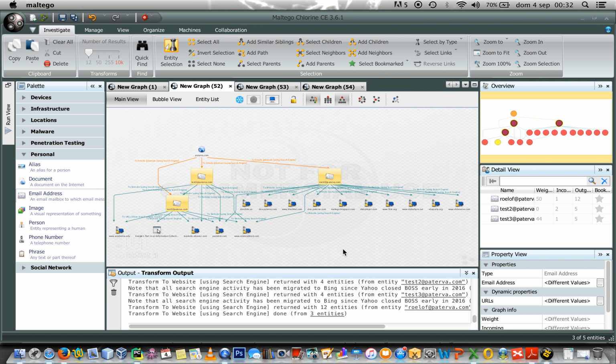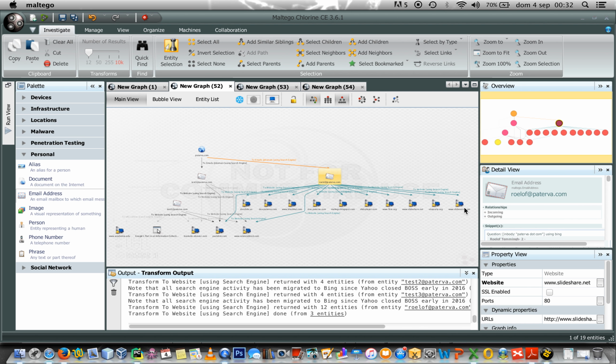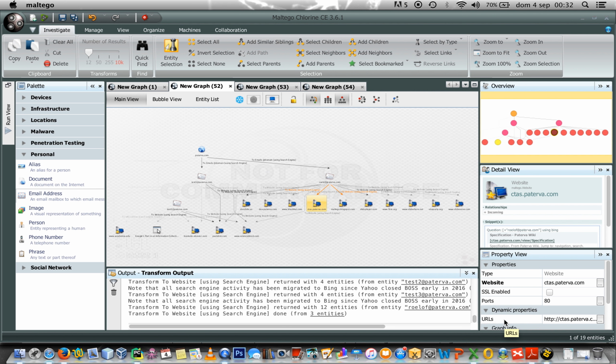Let me see, and here you have all these websites related to this email address, and also if I click here, you can see the URL where the relationship between those items exists.